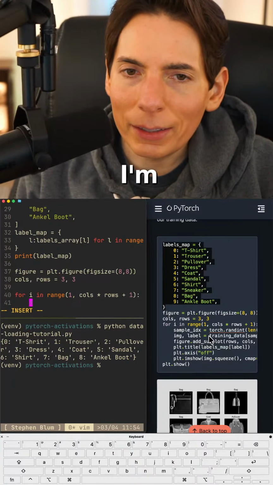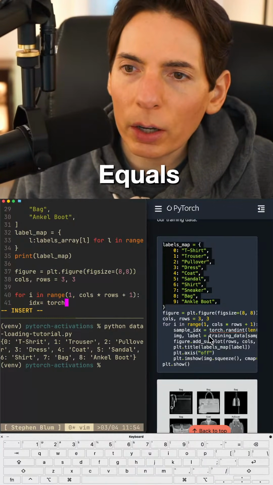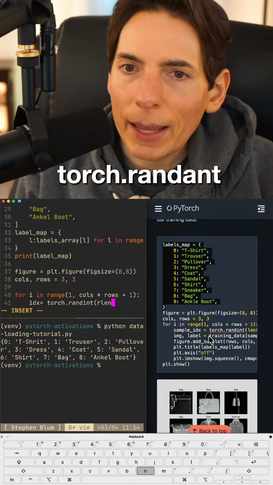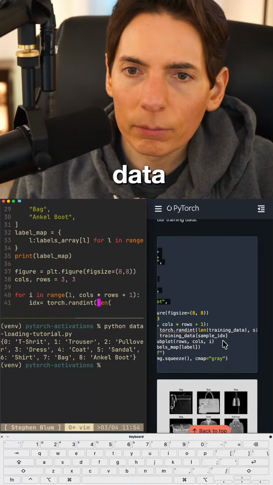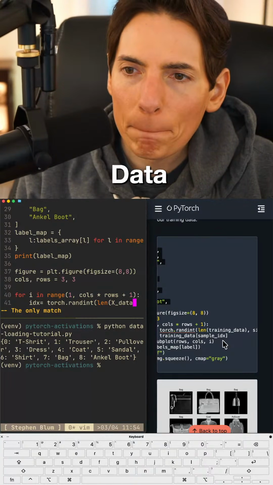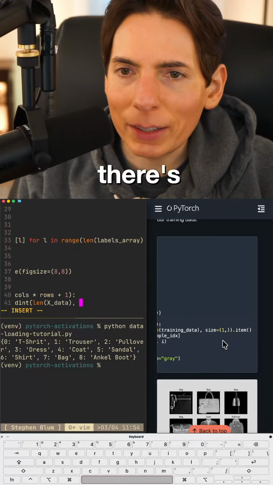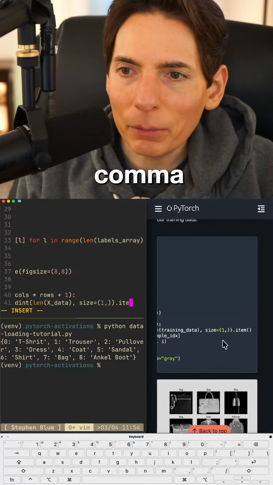I'm just gonna call it index. idx equals torch.randint, len. What are we lenning here? Training data, which we called x data, and size. Wow, there's a lot to type here. Size equals 1 comma, the item.